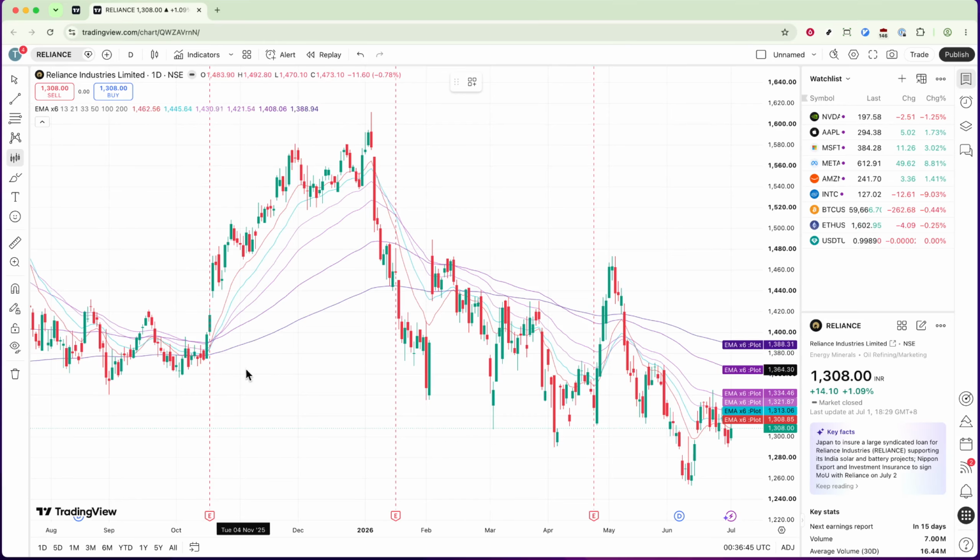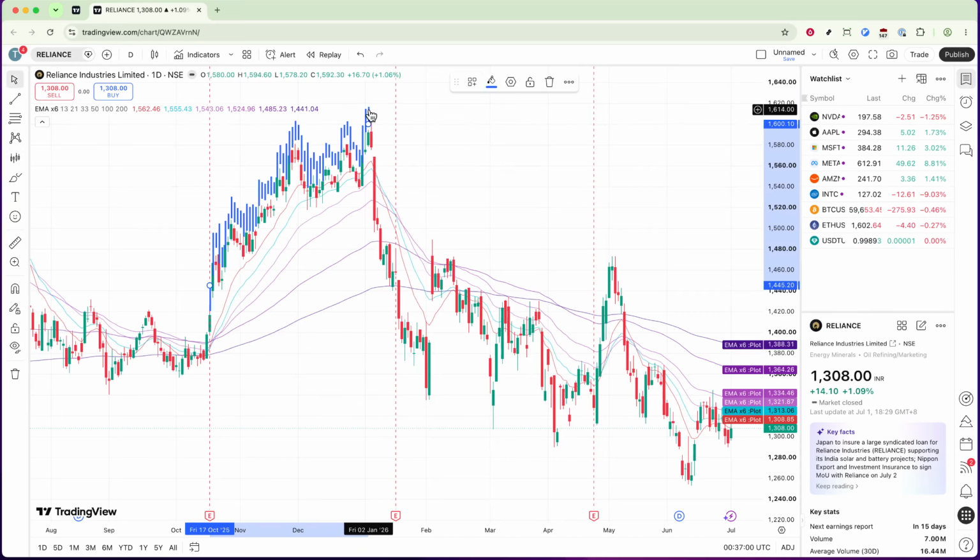Now, identify the starting point of the price pattern you want to copy. This could be any section of the chart where you notice an interesting price movement you'd like to analyze further. Click on that starting point to begin. From there, drag your cursor along the chart to mark out the section of the pattern you wish to copy. Don't worry if your selection isn't perfect on the first try. TradingView allows you to adjust the selection later to ensure it matches what you had in mind. Once you've marked out the section, release your cursor. TradingView will automatically create a copy of the selected pattern and display it on the chart.